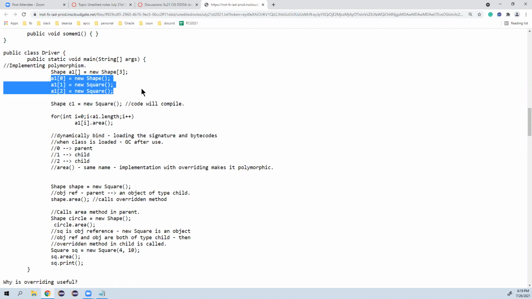How instances of parent and child can be assigned to shape array, like this. Are the 4 lines clear? Use that checkbox, people. Yes, no, it works out really well. Please, let's interact. All right.